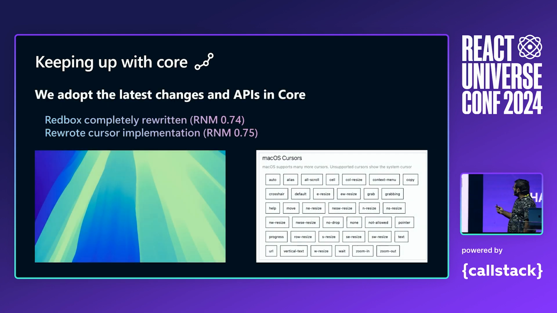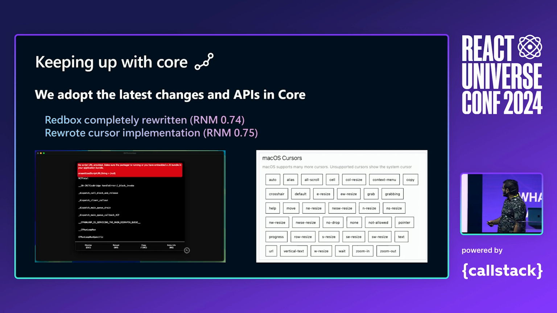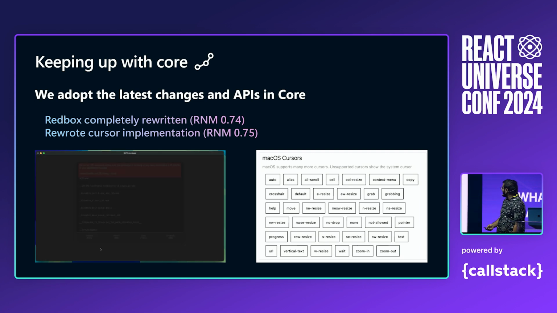So back to React Native macOS specifically. In React Native 74, the implementation for Redbox got rewritten on iOS. So we took some time to rewrite it for macOS and adopt it to the latest kind of desktop standards. So we now have a modal sheet that's resizable, that has a proper table view, and I think looks a lot nicer. Also, thank you to Oscar for helping rewrite the implementation to be a lot more scalable.